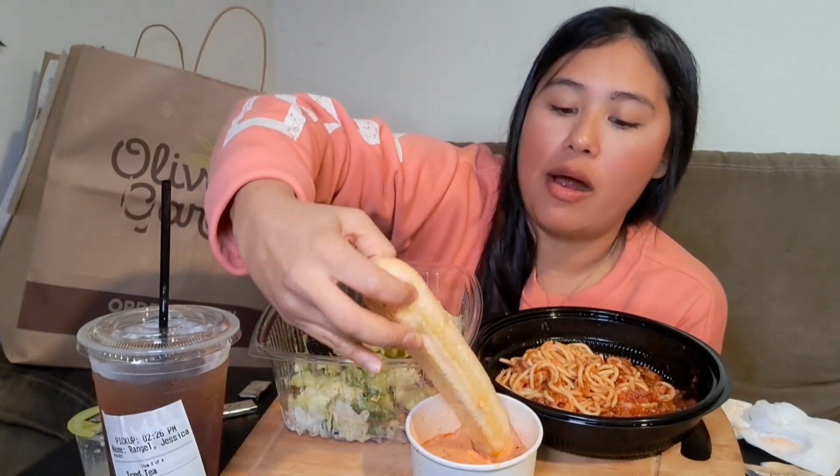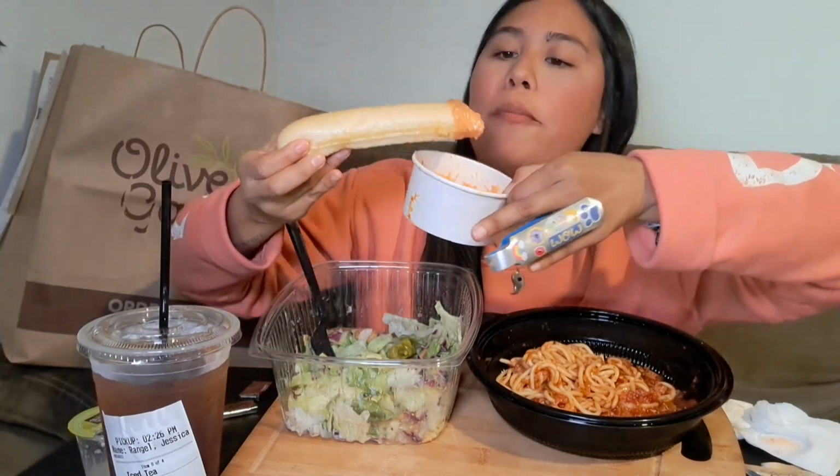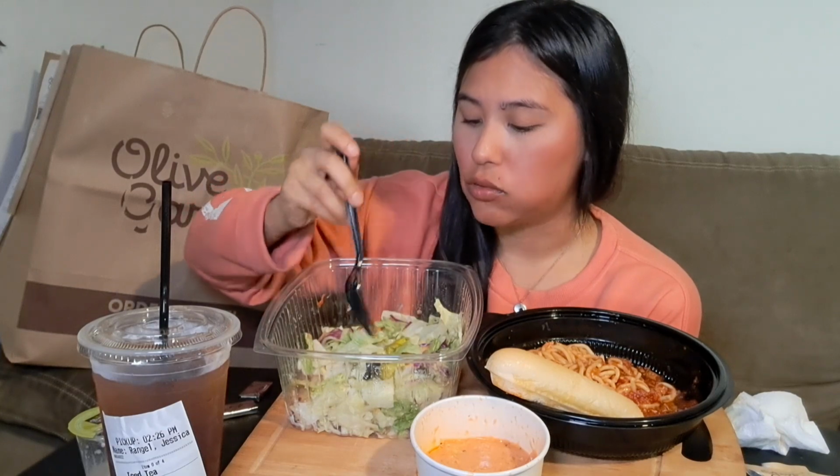I don't know how to make this, but it's so soft. But when I got the chicken Parmesan, the fried eggplant, they gave me the lunch. I got the lunch special, and they gave me a lot of food. It was really good. It was only like $10. I was like, what? That was crazy.